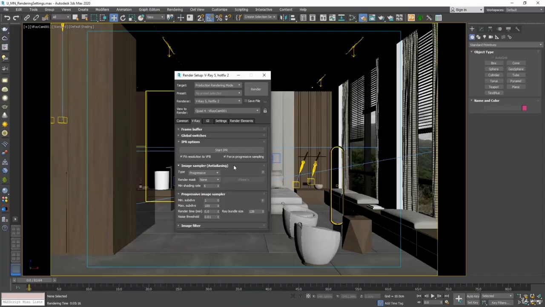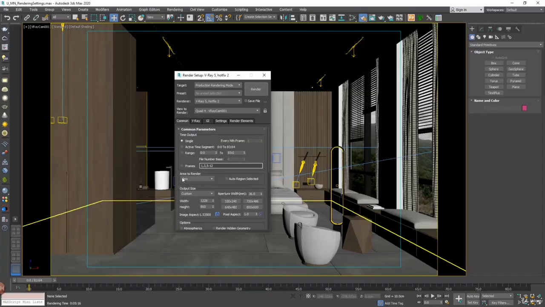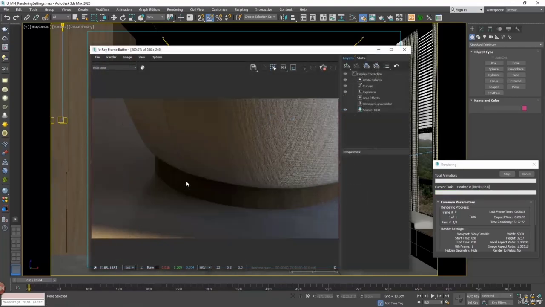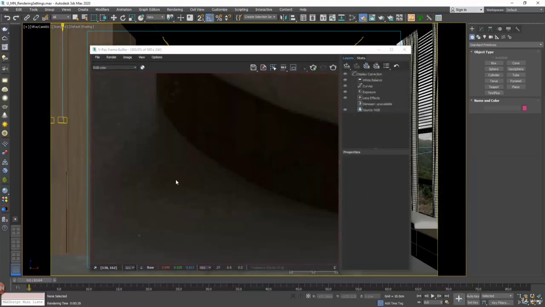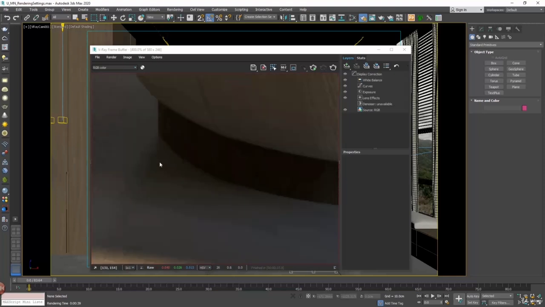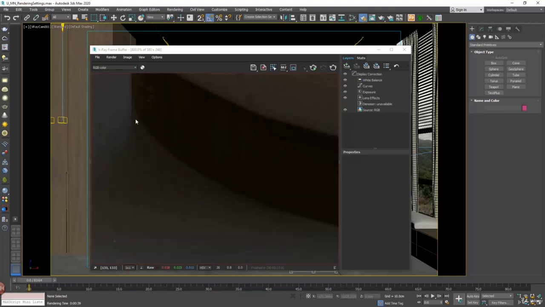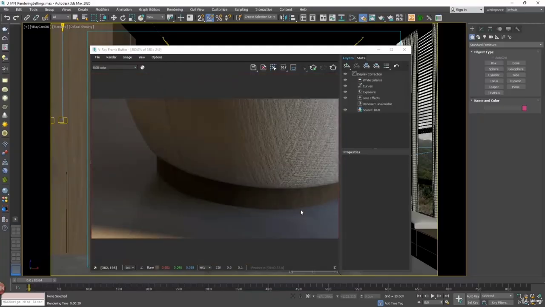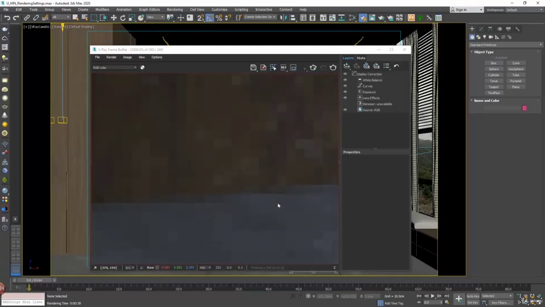Let me do a crop render to the poof I have here. If I zoom in, what we see is the edge of the wooden part of the poof and the floor. And when we zoom in, we can see the pixels our render consists of.